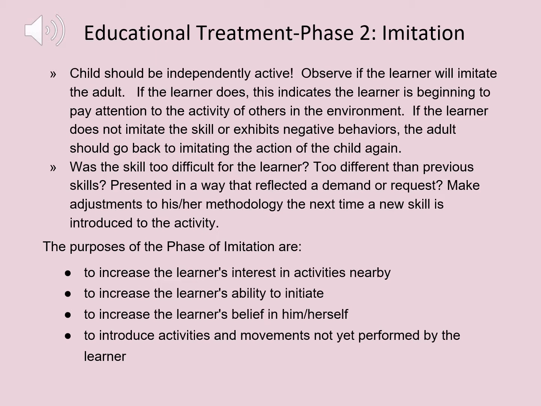of the child again. Ask yourself, was the skill too difficult for the learner or too different than the previous skills? Was it presented in a way that reflected a demand or a request? Make adjustments to the methodology the next time the new skill is introduced to the activity. After a time, the adult can introduce a new action with the object while ensuring that the skill is within the developmental ability level of the learner.